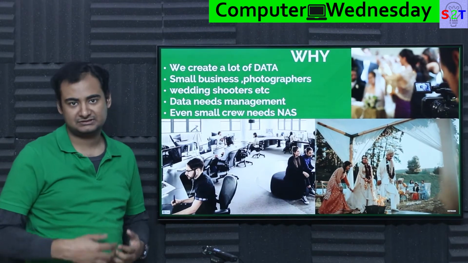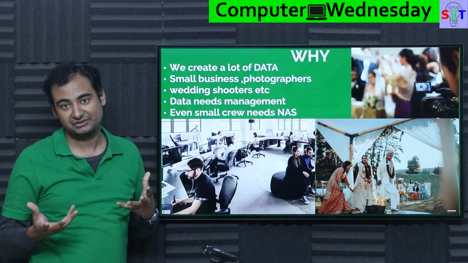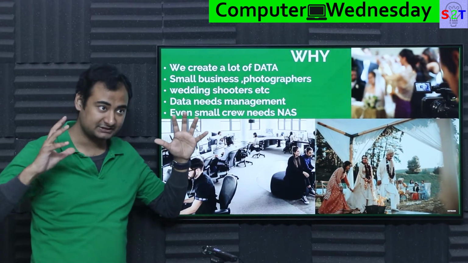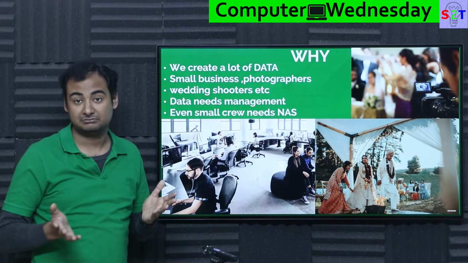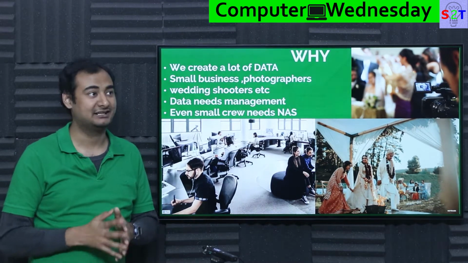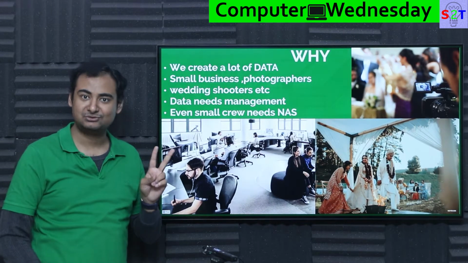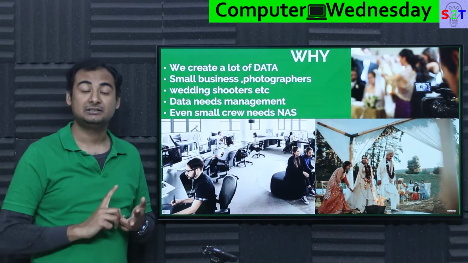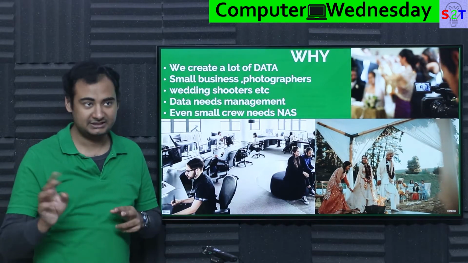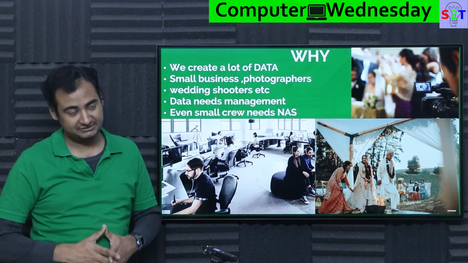Now, you have to understand this very thoroughly: our data creation rate has become exponential, and I am focusing a lot of videos on that because it's the primary lifeblood of our civilization, and we seriously don't take care of it. For example, there are only two types of people: one who has had data loss, and second, one who is going to have data loss. There is no third kind. So the reality is, it's serious.